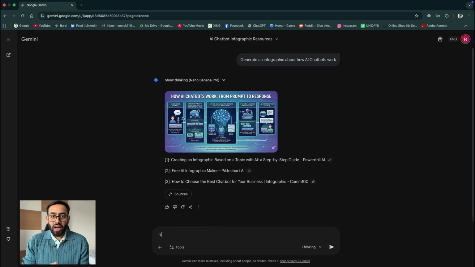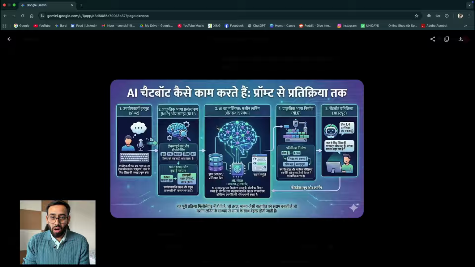Just on a side note, I also asked this AI model to translate this infographic into Hindi and keep everything else the same. Now this again is very, very complex, but you see the Devanagari script is also very accurate, and it has translated most of the stuff in Hindi while keeping certain things just in Devanagari script but with English words. But it has done a really, really good job. So that is a very good feature, especially for professors, teachers, when they want to explain some concepts.